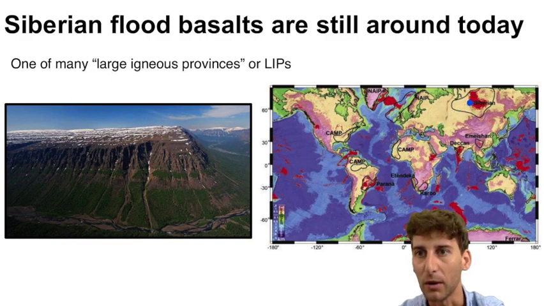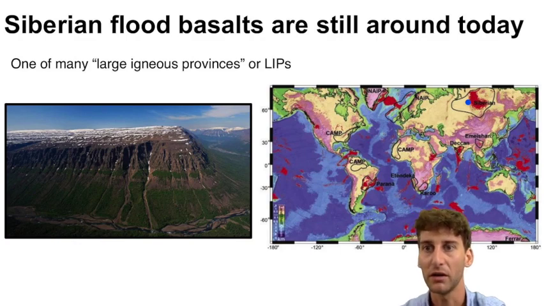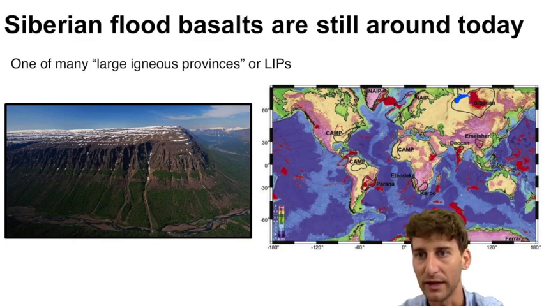And so for a sense of scale here, you can look at this map. These red dots here are where you have basalt exposed to the surface due to this eruption from 252 million years ago. And then these black lines are the estimated area of impact originally, a lot of which has been eroded and washed into the ocean. So these are truly massive volcanic eruptions. This is not the only large igneous province that's formed.